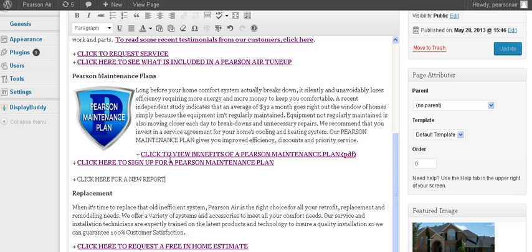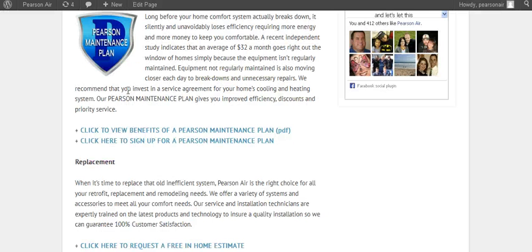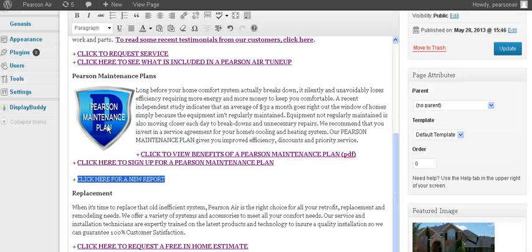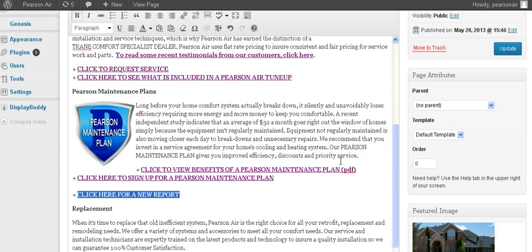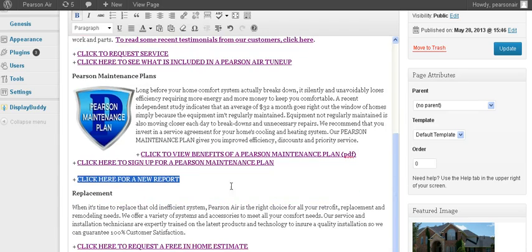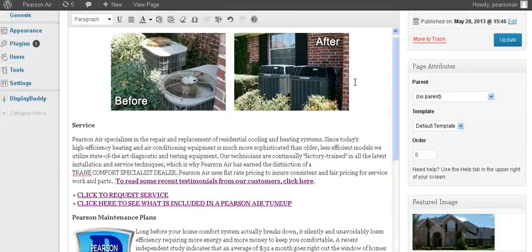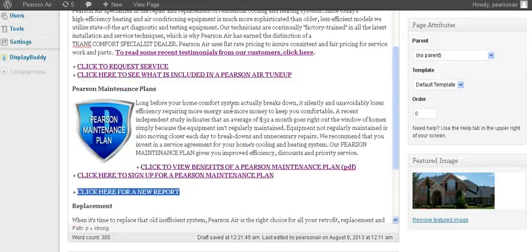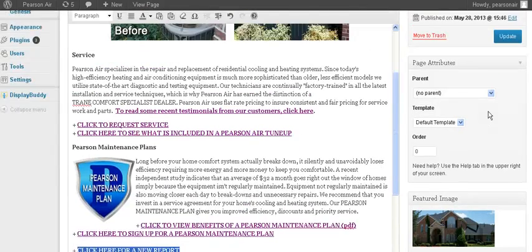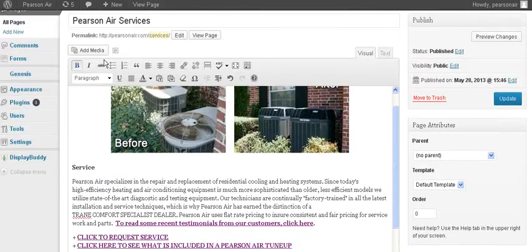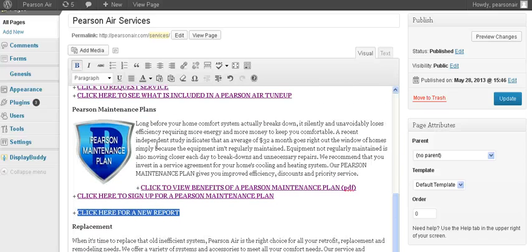Now, what we're going to do is go over here and highlight this. Typically, all of our links are in bold, and so in this case, we're also going to make it bold. When I say link, it's linking to a PDF in this case. All right, so we've got "click here for a new report." We highlight that, but then we are going to insert. Let me see, I kind of have to get a lot going on in this window at one time. There we go. Maybe a little hard to see. I've got this showing and I've got this showing.